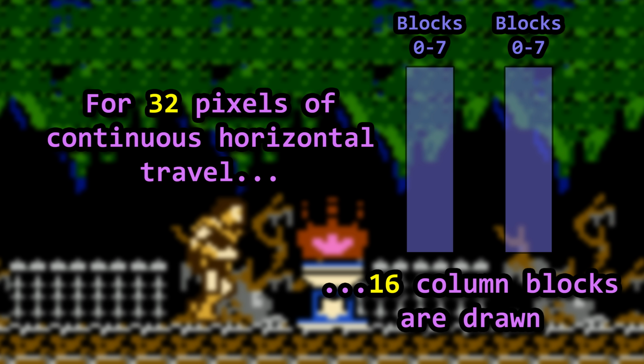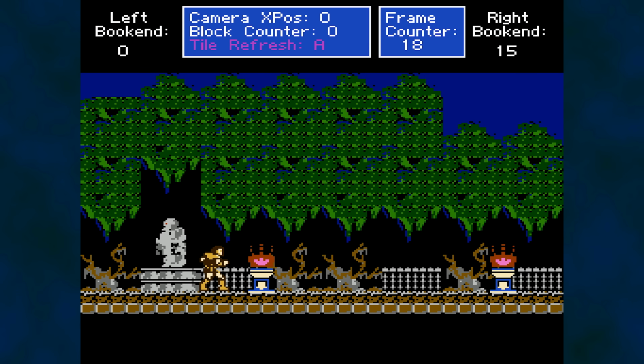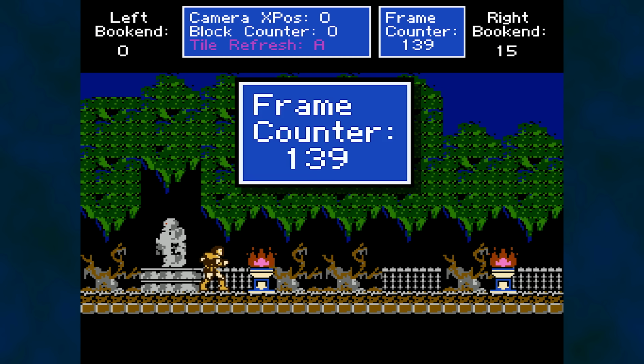This is by design. Now you may have noticed that I've continued to repeat "as long as you keep moving" as a caveat. Time for some finer points. Castlevania makes use of a frame counter in RAM that does what it's called and continues to count frames for the game. This can be used for several things, including knowing how to split up logic so it doesn't run every single frame. Why would you do that?